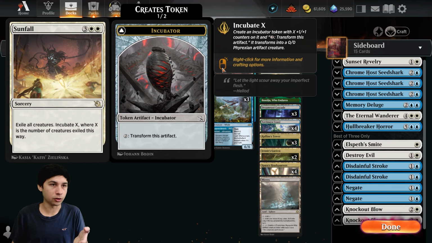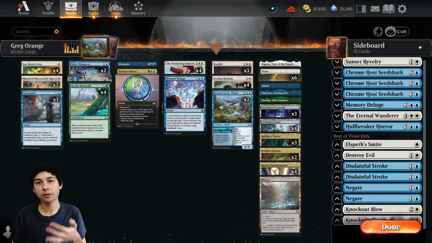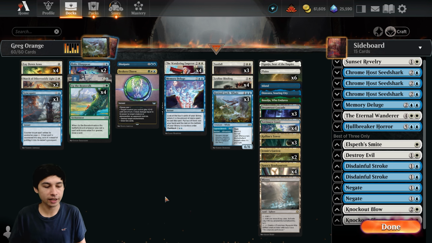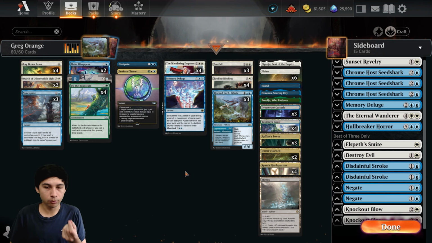And also exiling creatures with Sunfall, exiling creatures with Wandering Emperor, exiling creatures with Lay Down Arms, exiling creatures with Leyline Binding. So you can see a pattern here. We're trying to exile everything. That's the gist of it, because black has Underdog, and now green-black has the Knight thing that you want to exile. A lot of really important things to exile.